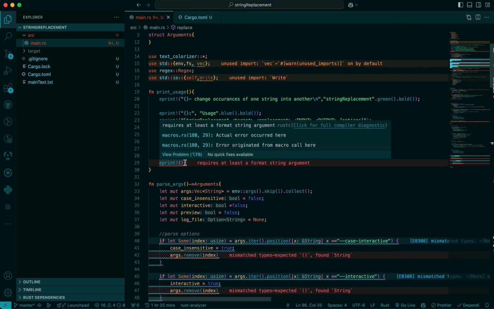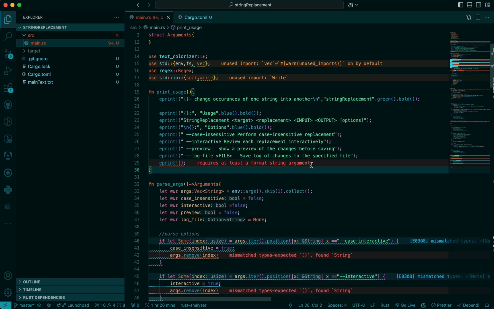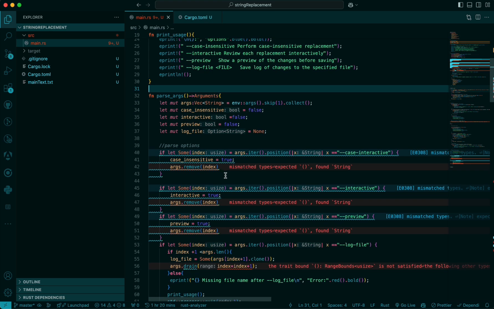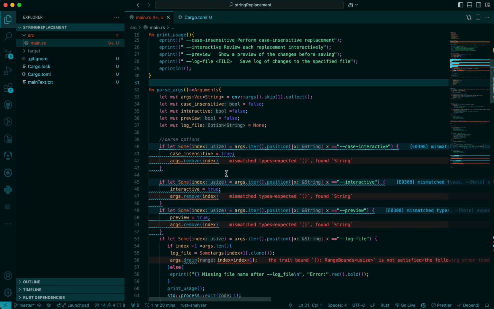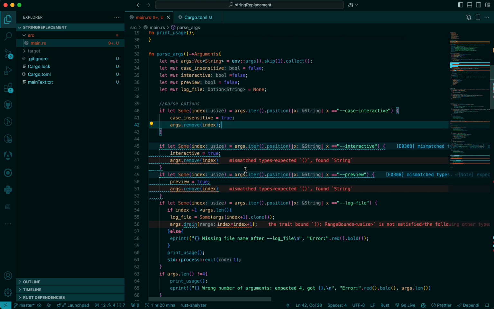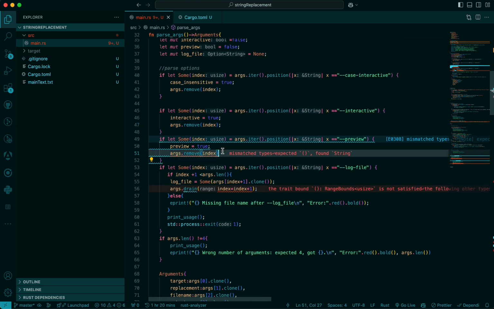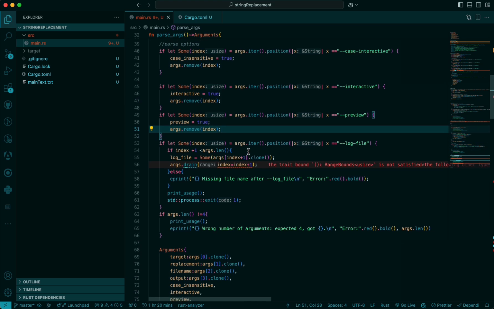So this is saying that it requires at least a string here. Let's see why. Okay, this should be println, not print. Yeah, that error is gone. So here we are getting found String here as well. So what's the issue? I think we need to put in a semicolon here. Yeah, so all of these things are very, very important. So we need to specify the semicolon here as well.